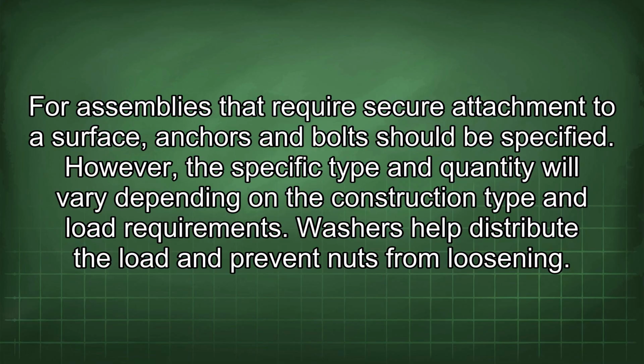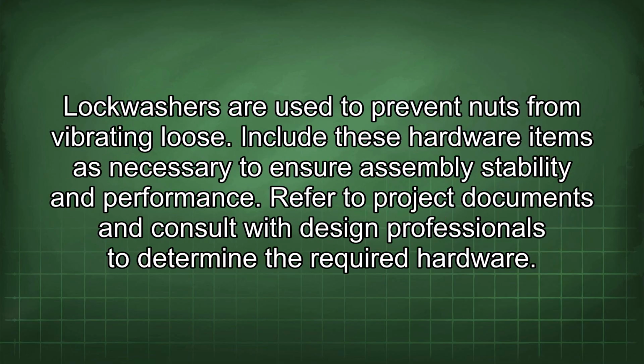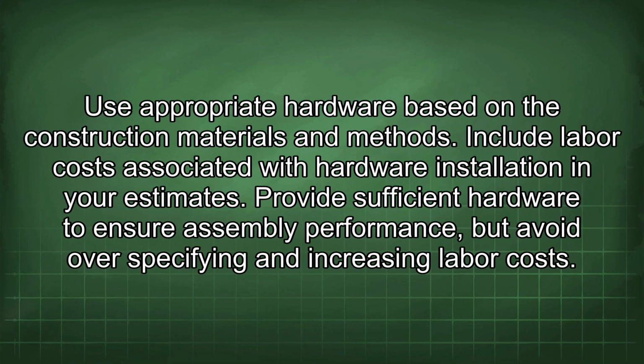Washers help distribute the load and prevent nuts from loosening. Lock washers are used to prevent nuts from vibrating loose. Include these hardware items as necessary to ensure assembly stability and performance. Refer to project documents and consult with design professionals to determine the required hardware. Use appropriate hardware based on the construction materials and methods.